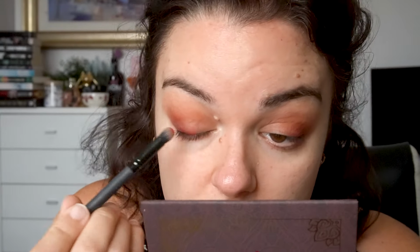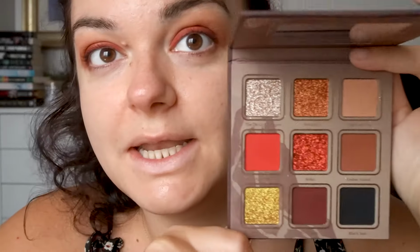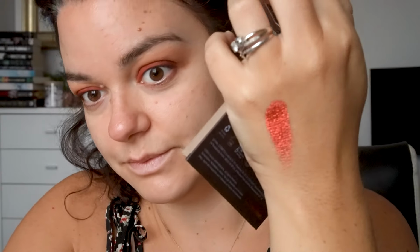I might go in with the red just to try, because there's this red called, what is this called? Agnikai. I don't know if that's a character or a place from the show. I'm not entirely sure, but let's just go into this one. Do a little red in here. Okay, now I'm going to go into this one, which is called Roku. Oh, hello. Hi, there you are. That is gorgeous. Let's just watch this. Wow, that is beautiful. Okay, very creamy too. It's quite soft.